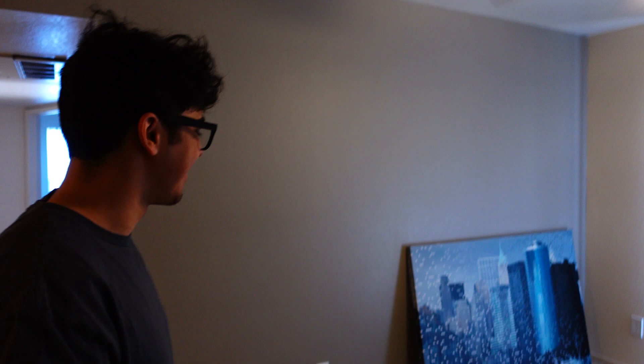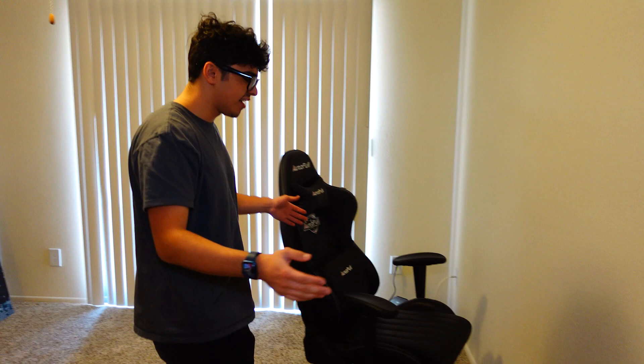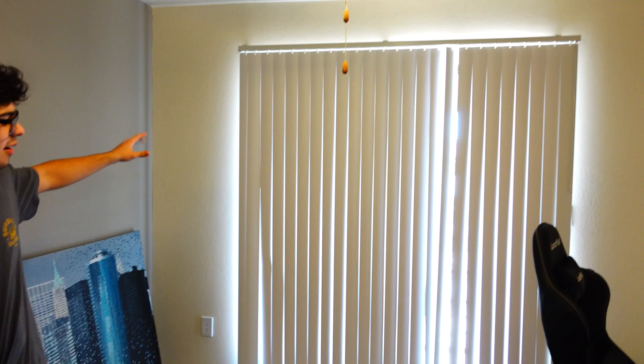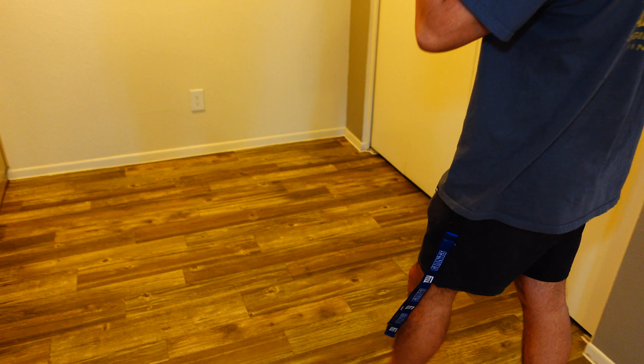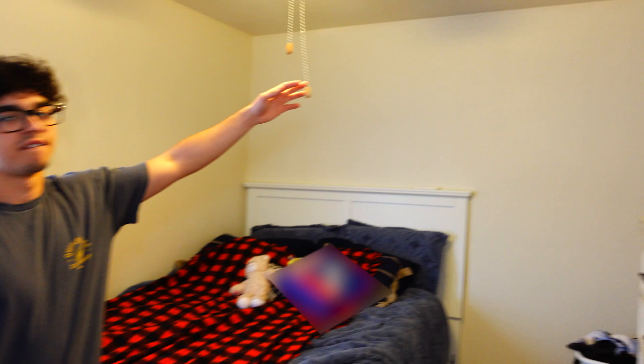So this is Alex's living room — he has a chair and a picture and that's it. I feel like you need a console table. Are you wanting your desk here? I was thinking a desk with a monitor and then a TV. I'm not sure if I want this side or that side. This side for sure — it has more outlets. You can get surge protectors. Couch over here with maybe a little chair in the corner and a coffee table. And blinds — I mean curtains.